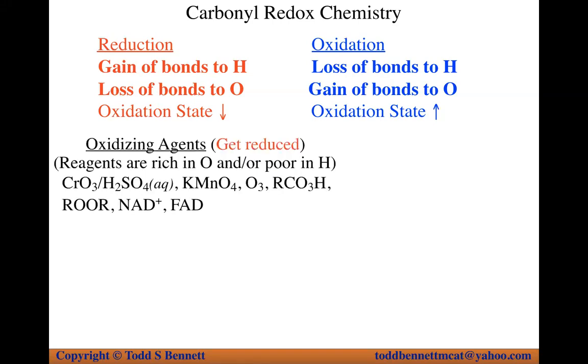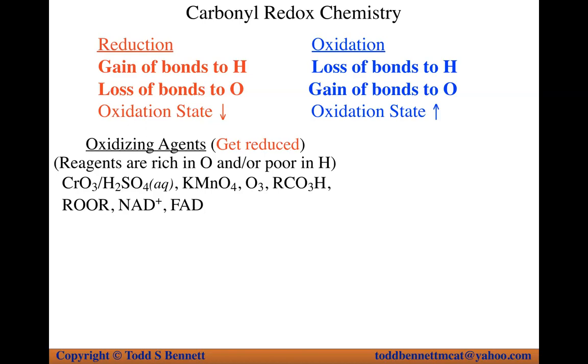Oxidizing agents. Now, this is one of those things that if you learned in GChem, you've probably forgotten, so let me just revisit it. Oxidizing agents aren't named for what happens to them, they're named for what they cause. So oxidizing agents themselves get reduced, but in the process, they cause something else to get oxidized. So they're named for what they cause. So oxidizing agents get reduced. I still have to say that every single time. When I say oxidation or oxidizing agents, I automatically add in the phrase get reduced.